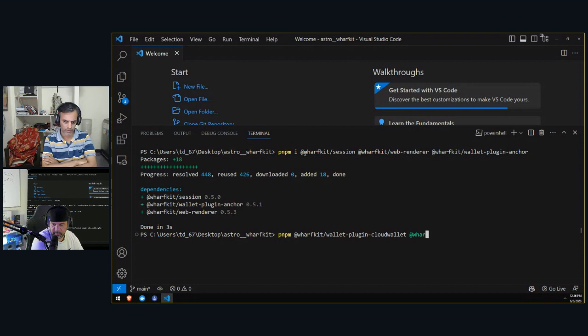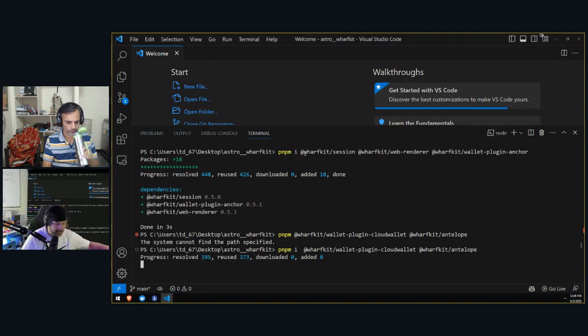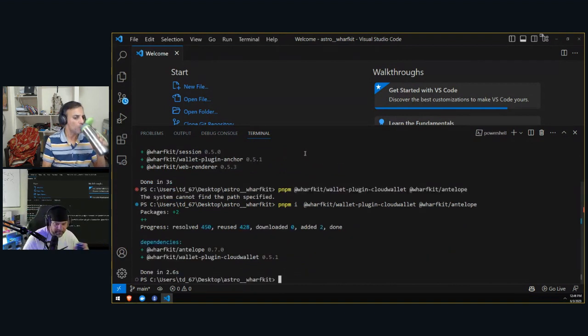And then this last one, probably not going to get to on the stream, is what you would use to actually push transactions from the server side. But oh, I messed one up. Yeah, you missed the I. Oh, pnpm. I see. Boom, there we go. I do that a lot, believe it or not.